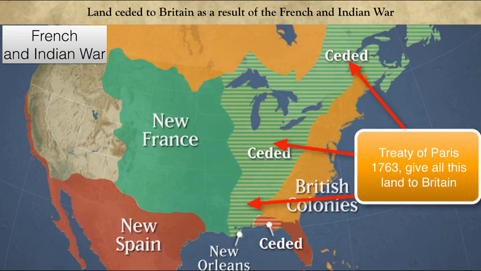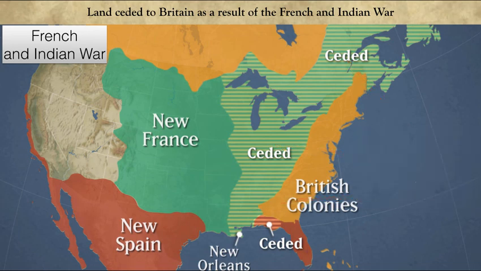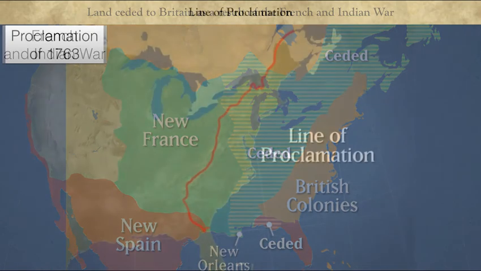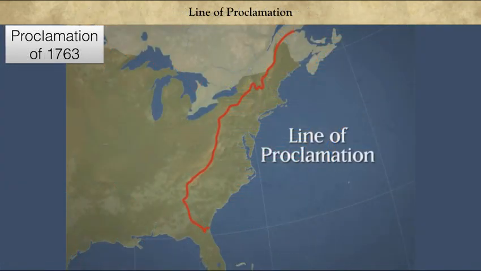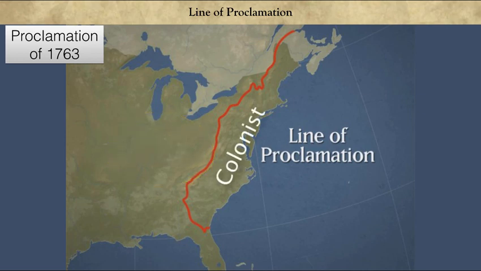With this enlarged empire came new problems. One was how to keep peace with the Native Americans of the Ohio Valley. In 1763, the government issued a proclamation that set the Ohio Valley aside as an Indian reservation. To keep settlers out of this reserved land, the proclamation drew a line along the crest of the Appalachians, beyond which colonists could not pass. The Proclamation of 1763 infuriated colonists of every sort. After helping to win the war, they were now being denied the fruits of their victory.